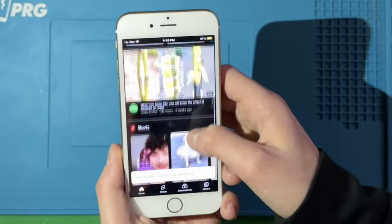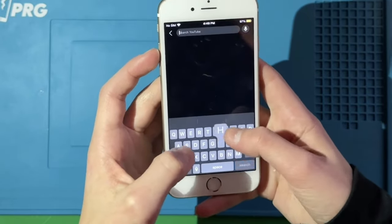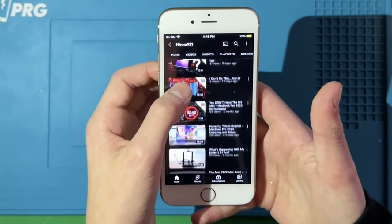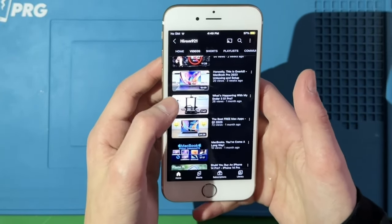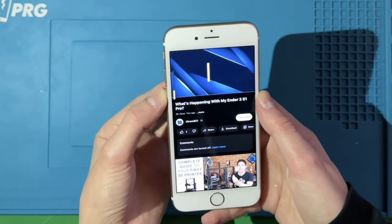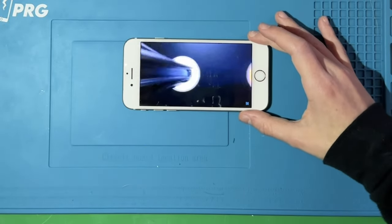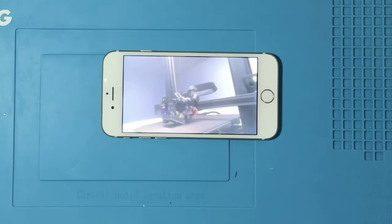First up — YouTube. It's signed out, just stock. Let's see what media consumption is like on this device. Going to the best YouTube channel in the world — here on 9to1. Let's look at what's happening with the Ender 3s and Pro video. That's loud — but it's not terrible. You can tell it's a 60Hz display, but even current lower-end iPhones have that.